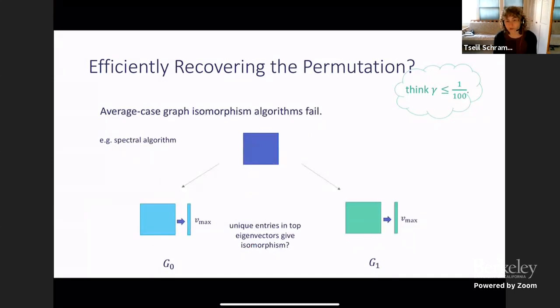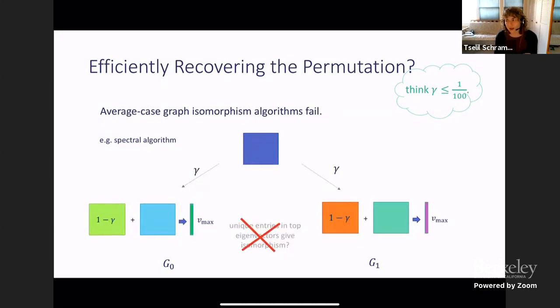Another algorithm that works well for average case graph isomorphism is you take the adjacency matrix, compute the top eigenvector, and then order the vertices according to the entry value in the eigenvector. But that also is not going to succeed for similar reasons, because when we do the subsampling, this is like adding a random matrix whose norm in Frobenius norm is like 1 minus gamma to the current matrix. So what's going to happen is that the top eigenvector is going to get totally messed up, and it's not so difficult to convince yourself using a small calculation that once you add this noise, the top eigenvectors of these graphs are only going to be polynomially in gamma correlated. So this strategy of looking at eigenvectors and ordering the entries is no longer going to work. We're not going to do that.